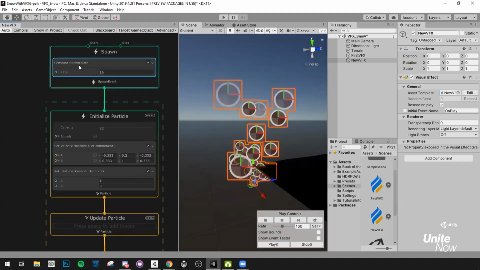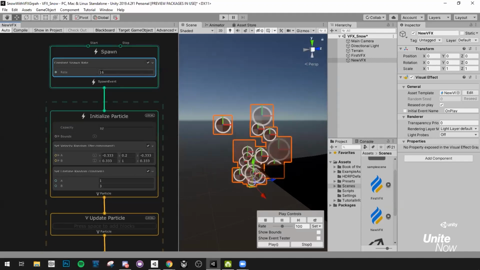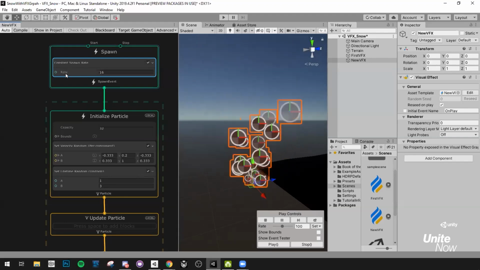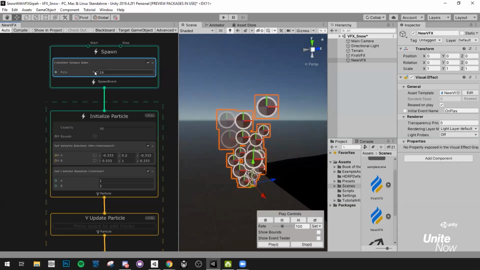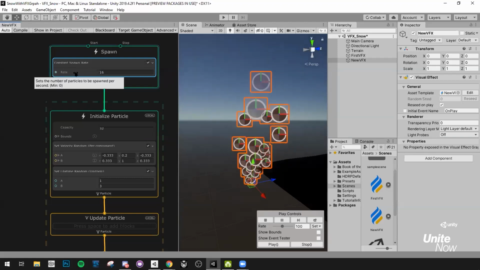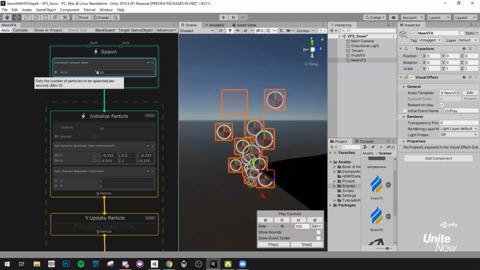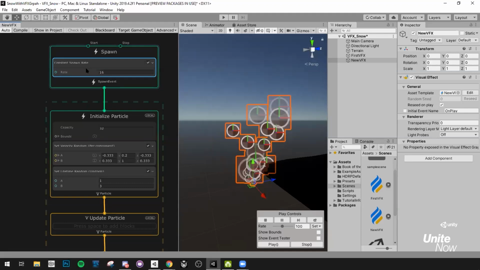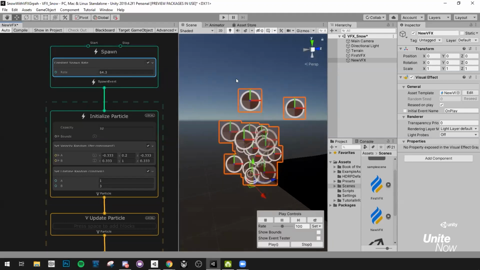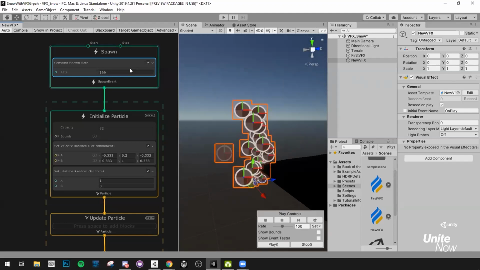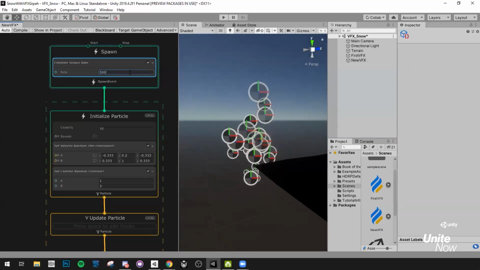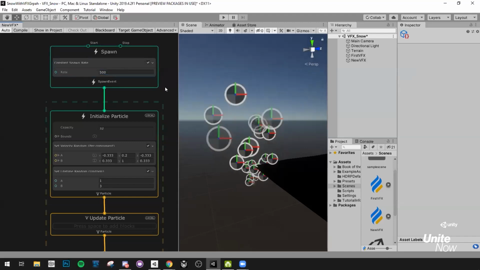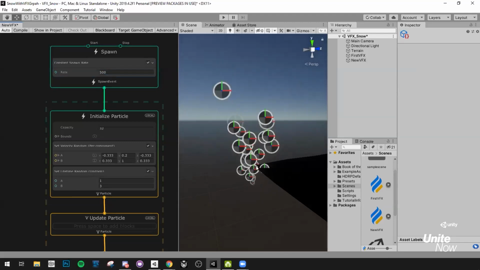So here we have our context, Spawn. We have our rate property. This controls the rate of particles that are being spawned. But if I increase that to, I don't know, 500, you won't see anything happen here.